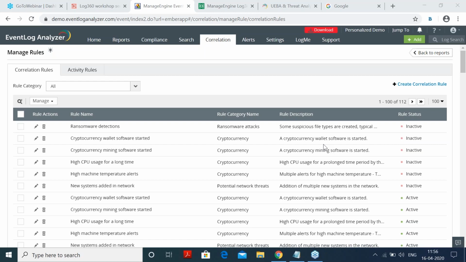So on each of the individual installations, you can define things like your time zones and your business hours, working hours, non-working hours, and your central admin server will then be able to help you access individual instances of Event Log Analyzer. So that will help you with your use case.